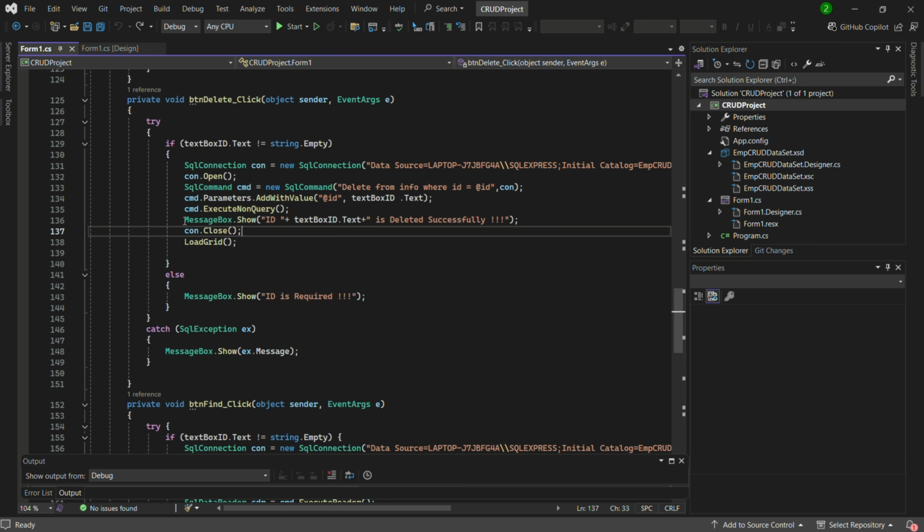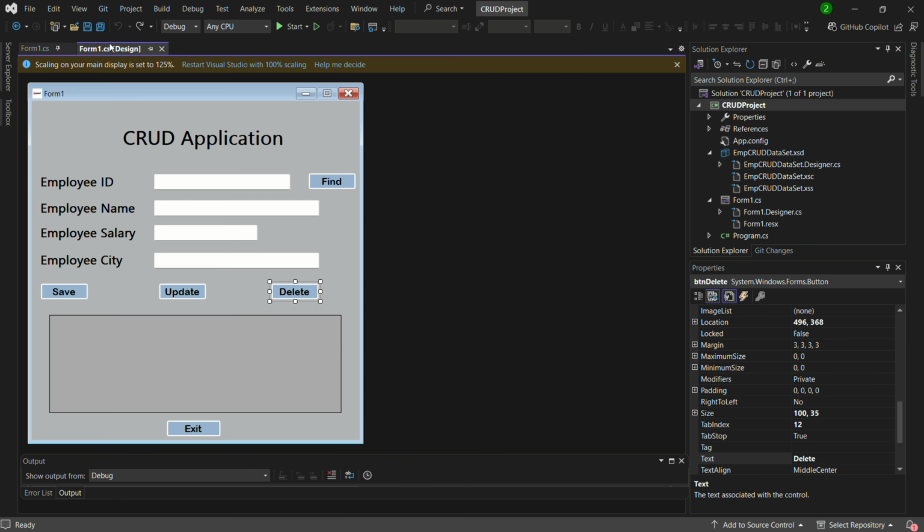If deleted successfully, this message will appear, and the text box element will appear here. That is, if I put an ID, it will show like ID dash dash dash is deleted successfully. This line is doing that. And connection close, load grid, exception is handled here, and if the text box is empty, this message will be shown.